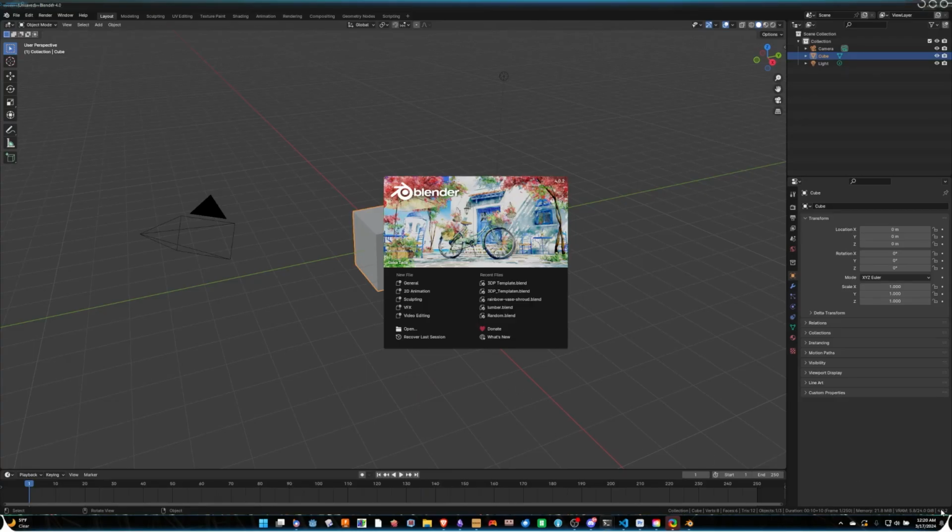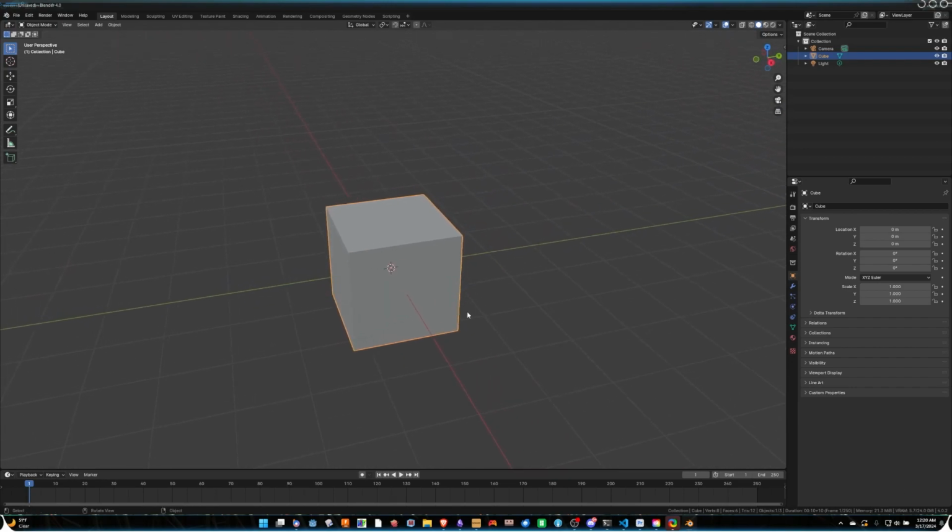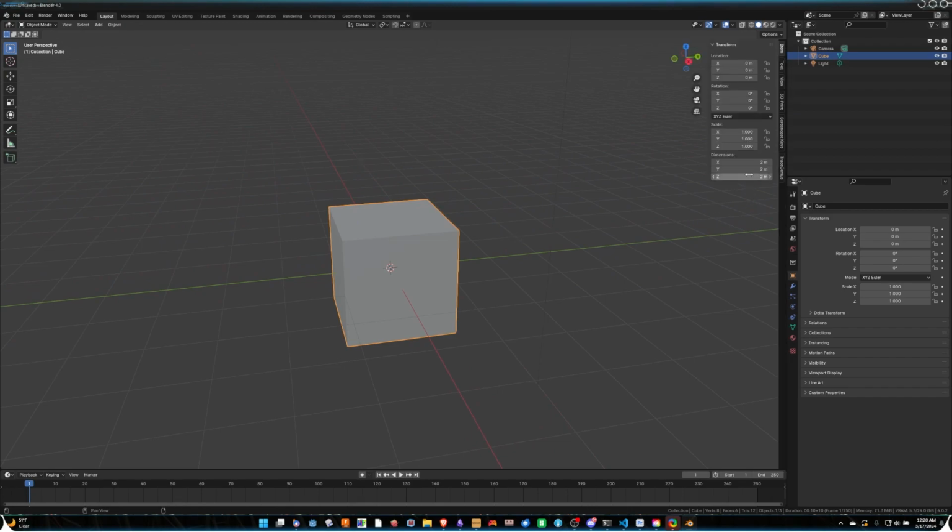So Blender 4.0.2 is launched, and you can see that we have a cube. Now, this cube is 2 meters big. If you hit N, you can reveal this panel and all of the other subsequent panels. These panels will show up and change depending on whether you're in edit mode or in object mode. So if you're not seeing the same thing that I'm seeing, you may want to make sure that you're either in object mode or edit mode accordingly, based off of what I'm working on.